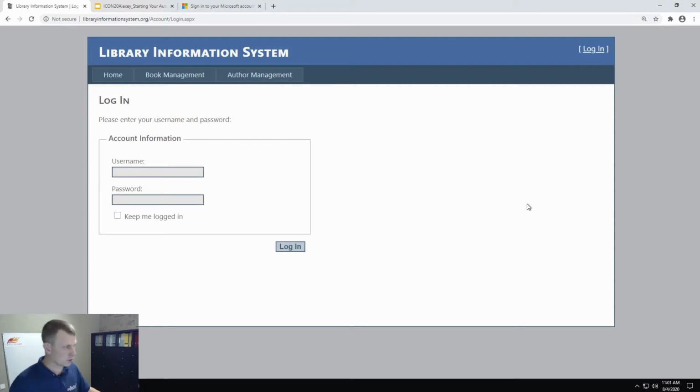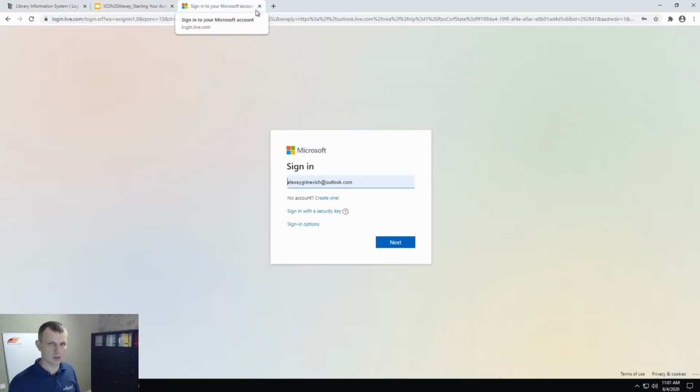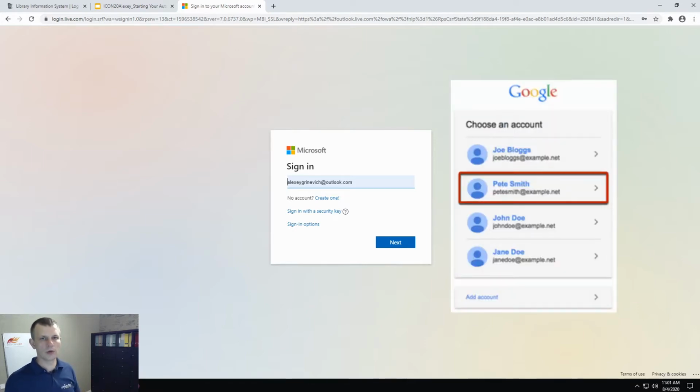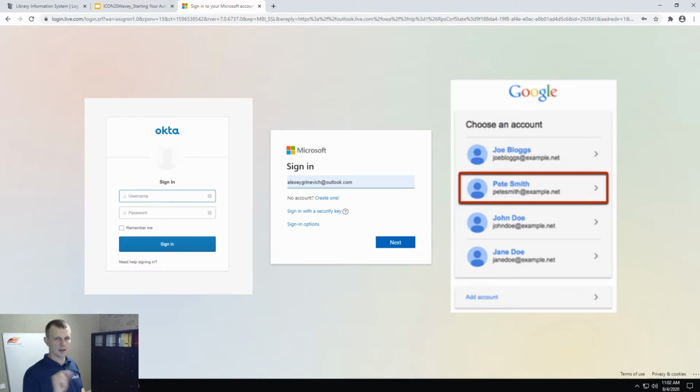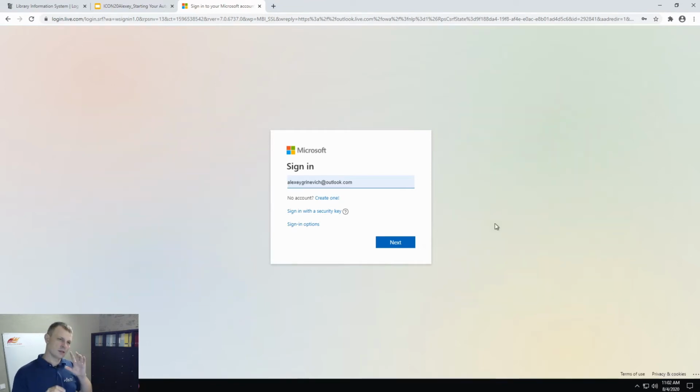If we look at the login screen of this demo application, it's quite trivial and it's always the same. When you press login, you always get this username, password and login button. In reality, in most cases, we deal with a system with some integrated login logic. It may be Microsoft Live login, it may be Google login, it may be Okta login. And these logins are really sophisticated, and the screen that we see right now may be really different.